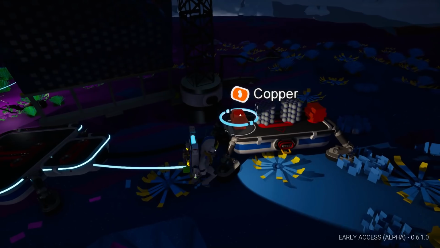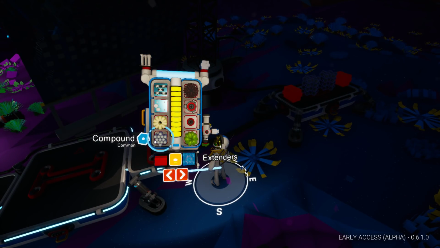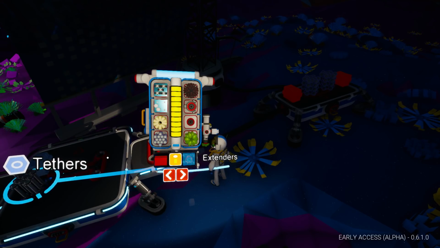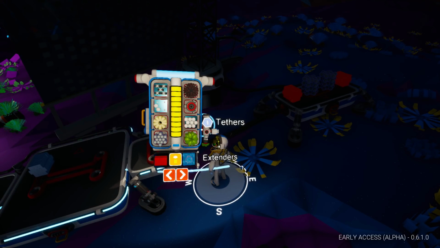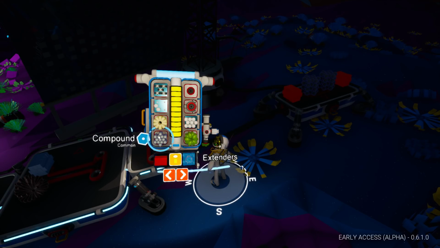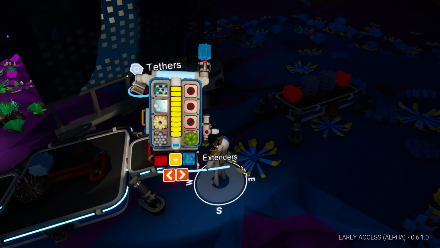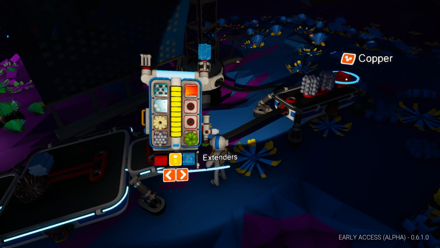Alright, so we have copper over here. What I want to do is I want to actually open my inventory here. So what do we not need? We have aluminum. We have also some spare tethers. I do actually want to keep those over here. I don't need lithium right now. Those things are okay. So I'm going to just move this generator over here to the top slot. Gonna move the... Yeah, might as well keep the tethers up there. You know, who cares? And get the copper.